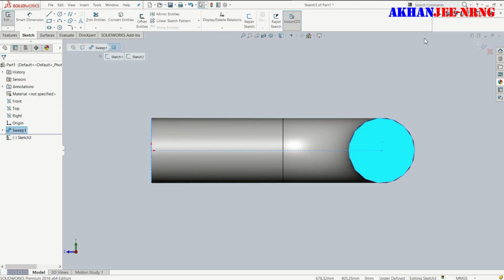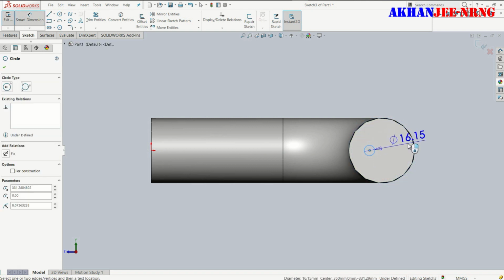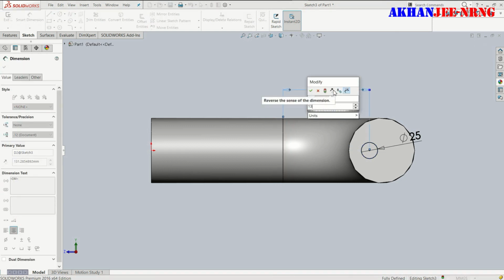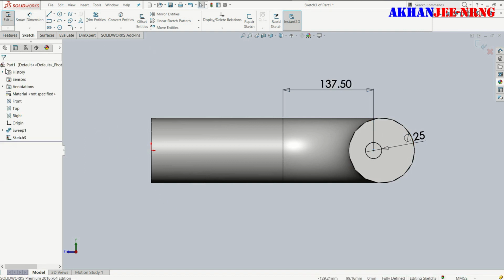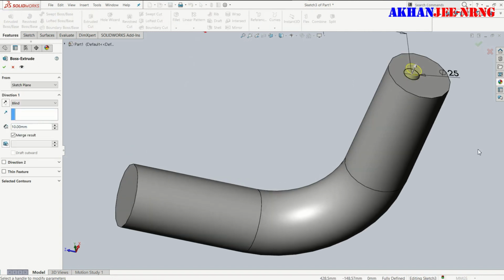Now I will create the small inlet pipe. Diameter of this, I will record 5 millimeter. And next, 425 millimeter.